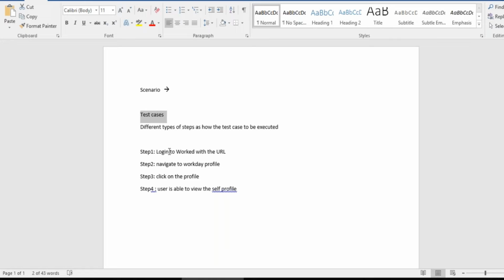They will give you configuration workbooks. Do you know what a configuration workbook is? Have you heard of it? No. So a configuration workbook is a document, an Excel sheet. In that Excel you will have lots of information, like what type of fields the client has configured its Workday for. They will have all the different options, like which country they have configured for, and in the country, what are the different options they have configured. All this information will be there in the configuration workbook. Once you get it, you will have to just go through it and read it, so that you will understand how the client has configured its Workday.